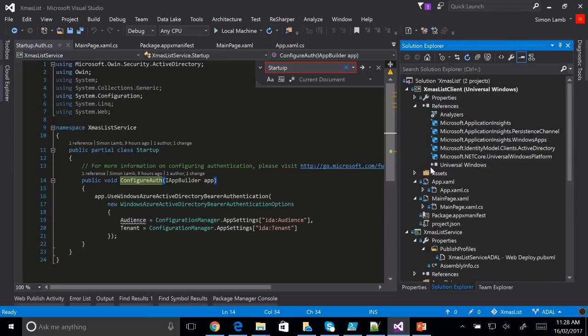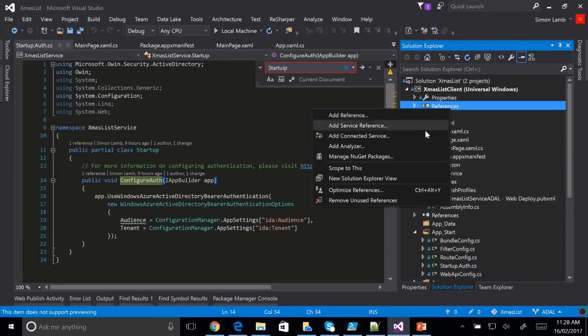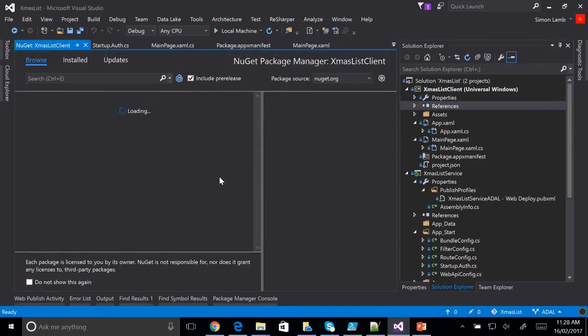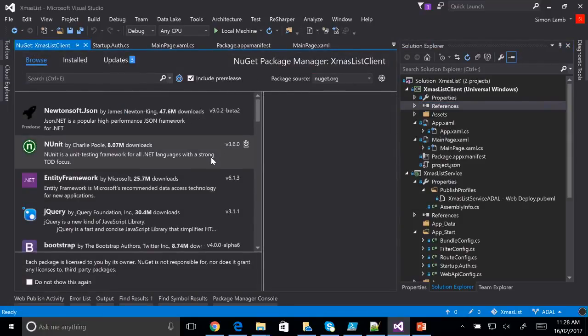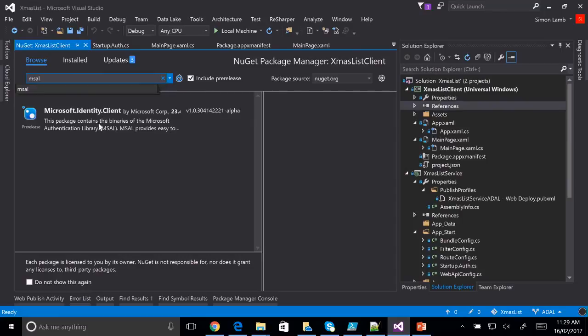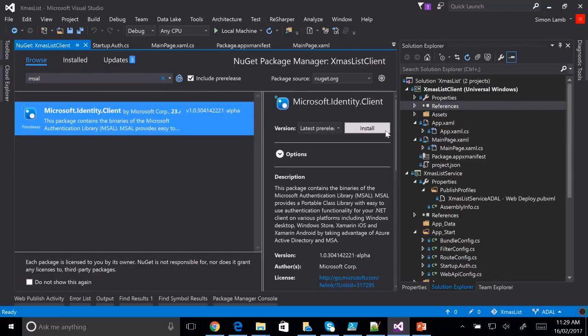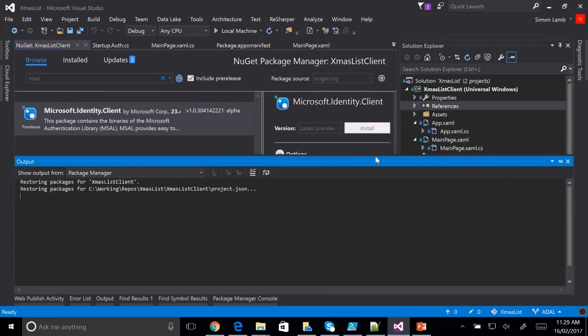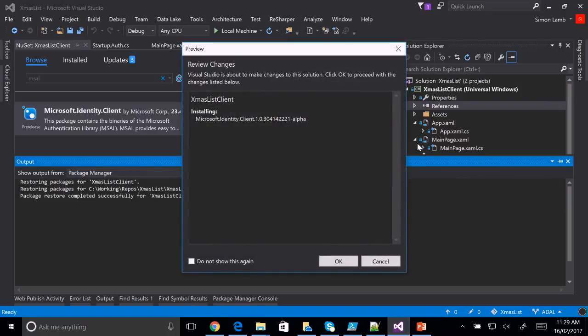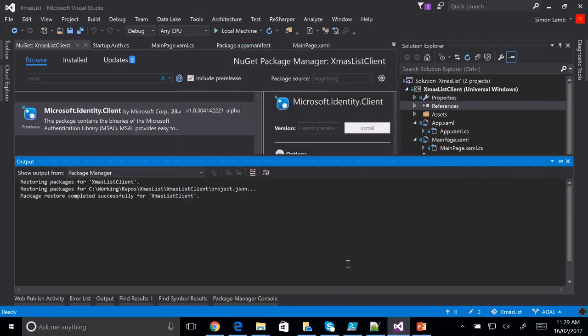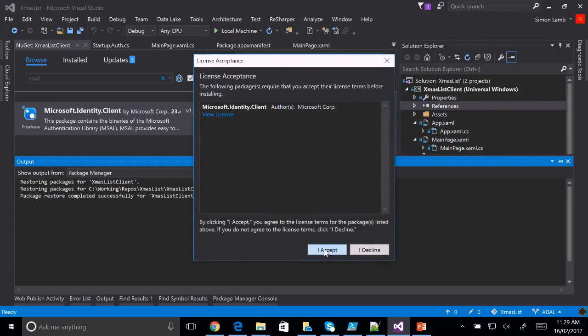This one's actually super easy, I'll probably just do this one live. So if you type, once again, MSAL, it'll bring up the identity client. I probably won't flick this live because it'll have heaps of NuGet conflicts, so we might flick branches, but I'll just show you.